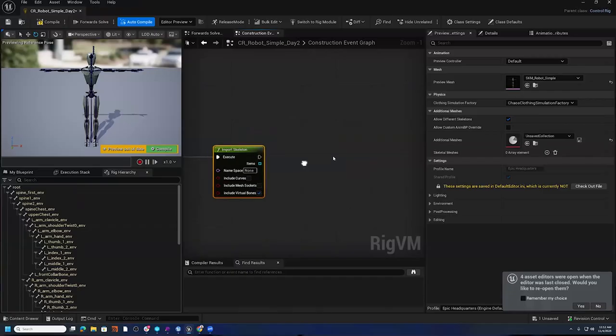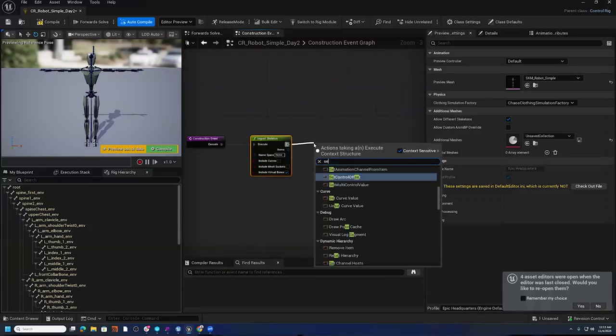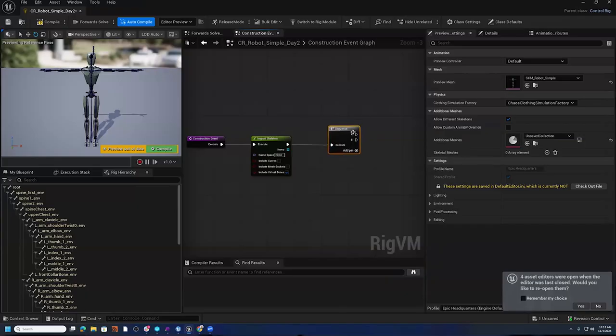Now one of the first things I normally do, with the exception of this import skeleton, because I kind of like it to be the first node, is to put a sequence node at the start of any event or function. What the sequence node does is provide a way to have these little pins to connect to, so we can read each step horizontally in, say, an event, but the whole process vertically. So we like to do that internally. We like to just start with this sequence node for a lot of things. You'll see me doing that throughout this.